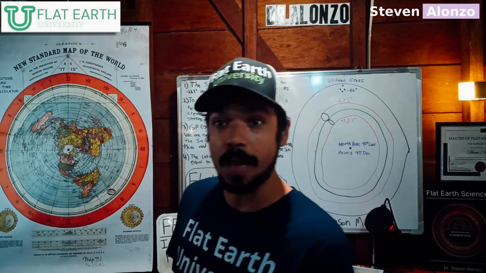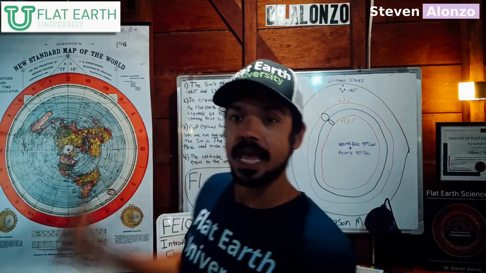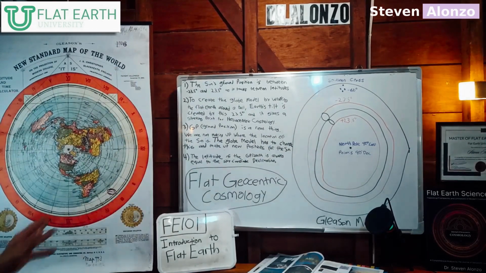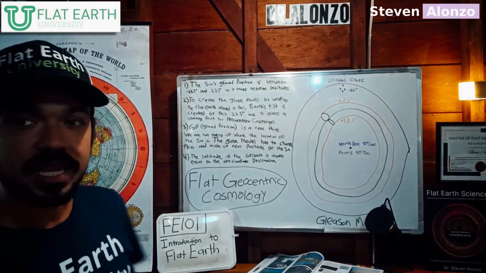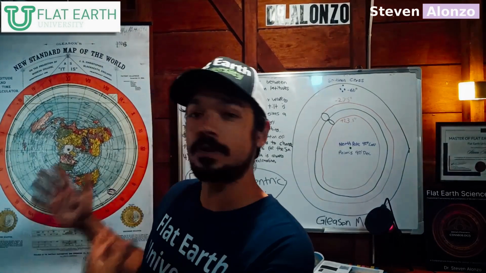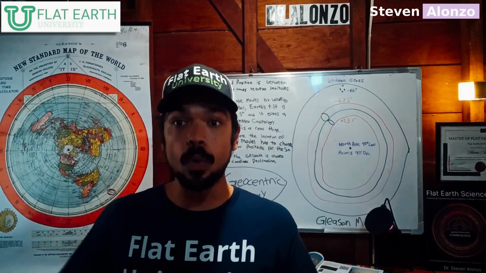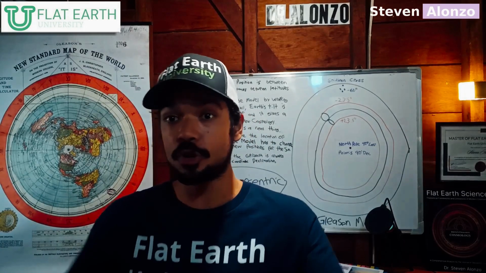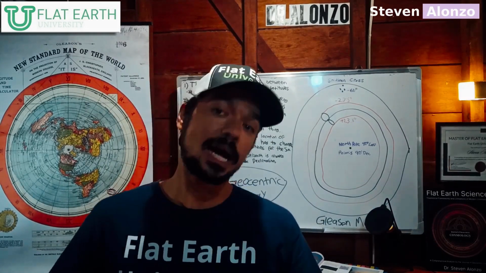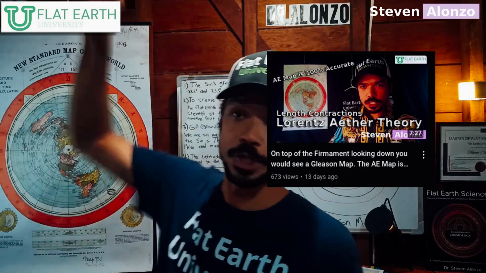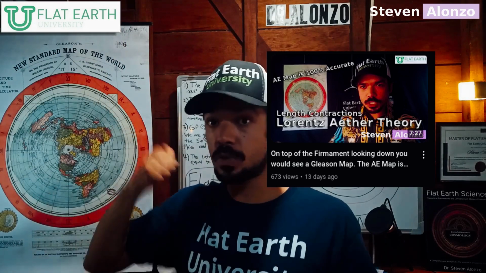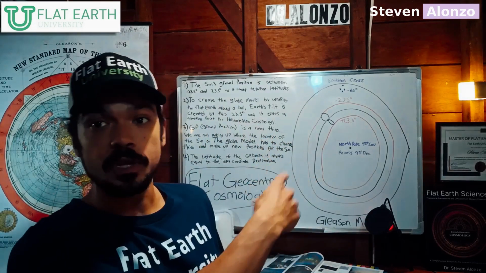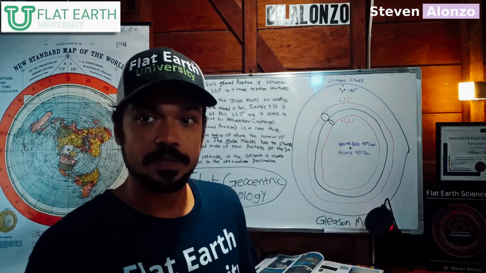This is the accurate map of the world, and it allows you to start understanding all that type of stuff we were talking about. You can actually see the specific lines of latitude, longitude, look around and get a better understanding. Where is the Tropic of Capricorn and Cancer? How does the world look like in real life? So everyone should have a Gleason map hung up behind you. This North Polar AE projection map is the correct map of how the world really looks. I did a video recently where I explained how if you're up on top of the firmament looking down, this is what you would see. So this is why we base everything off of it, even the globe. You have to start with a Gleason map, see where the sun travels to for the seasons, and then that becomes your tilt.